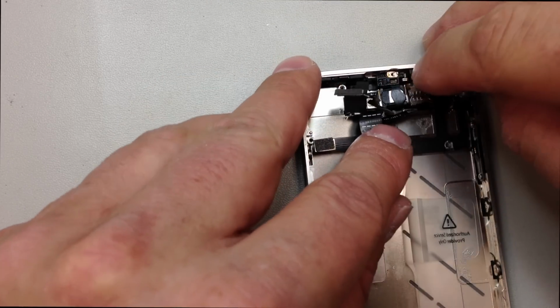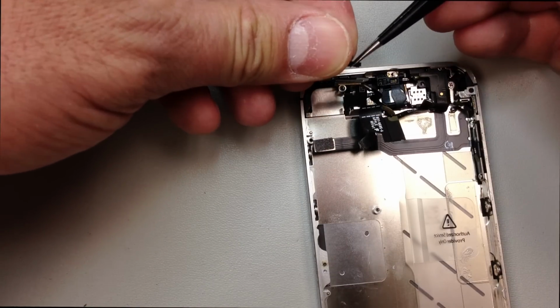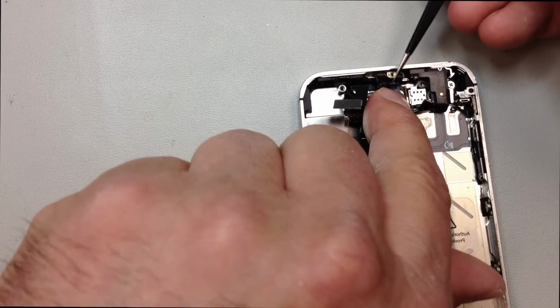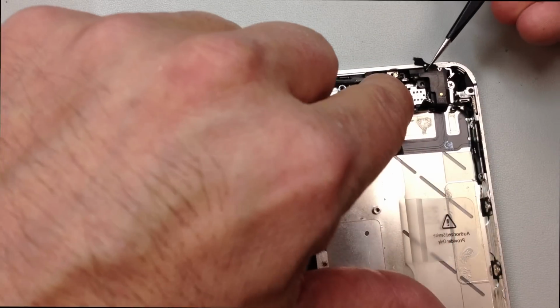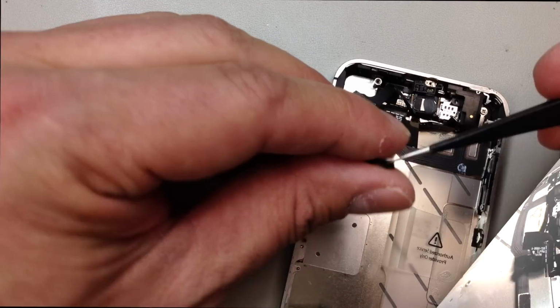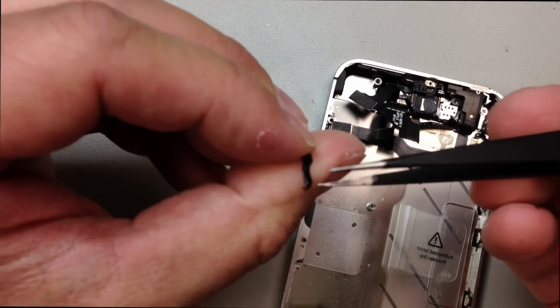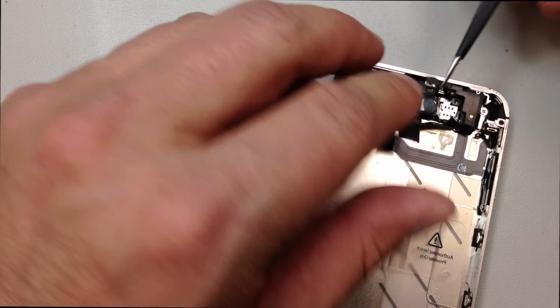And from there, you can go ahead and put that clip back into place that will hold this thing. Hopefully, you might have to sometimes bend those inward a little bit so that they'll grab again. But this will go right back on top, and that will hold everything in place for the most part. Sometimes they don't stay perfectly aligned, but once we put the logic board on top, everything should kind of be locked into place.